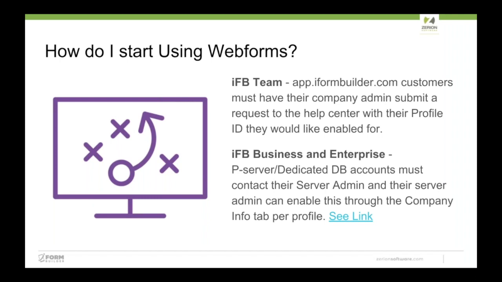If you are on our iFormBuilder team plans, that's our current plan name, where you log into app.iformbuilder.com, you're going to have to submit a request to our help center. You can either hop on chat or go to the submit a request button on our Zendesk page, and say I would like it enabled for this profile. We would prefer that the company admin of your account is the person who requests that, because we want to make sure that other users that may not have authorization are not requesting that.